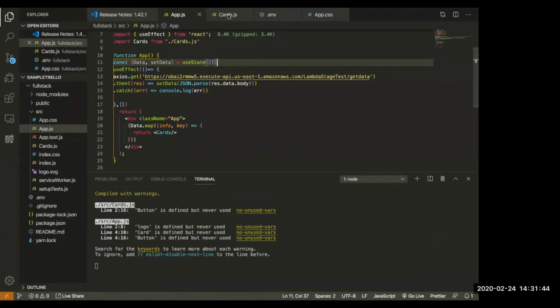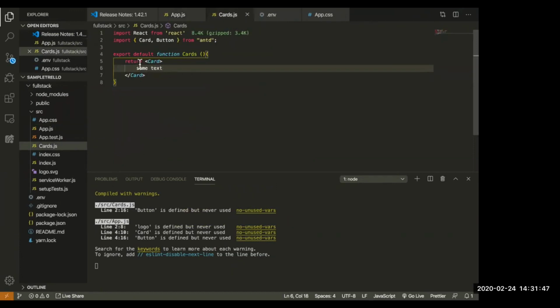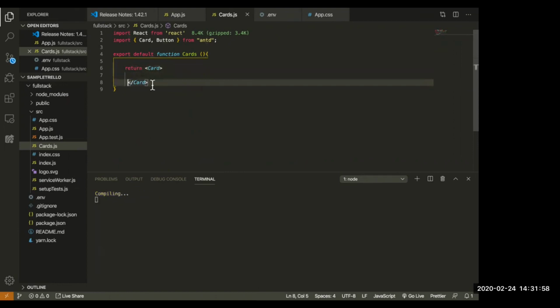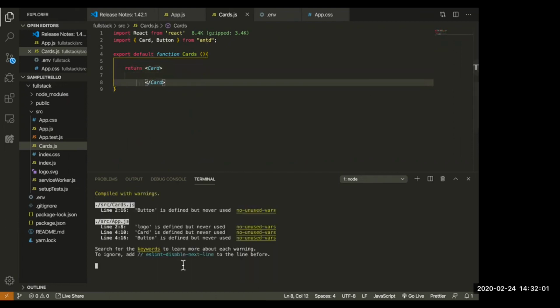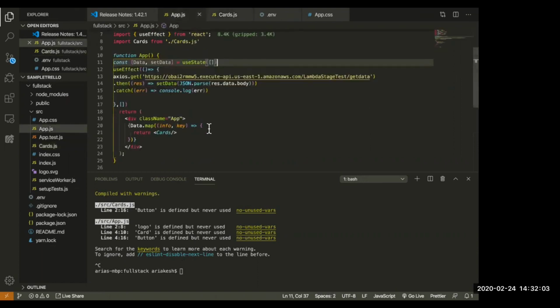So we've returned cards, and in our card component, as we can see, we have some text being rendered. But instead of some text, we want to render our tasks. So let me just stop this because it's probably just going to break anyway. We have our cards component here, and we want our data. So let's pass in the info as info. So now we have all the data to its respective component, and let's give it a key prop so we don't throw that error.